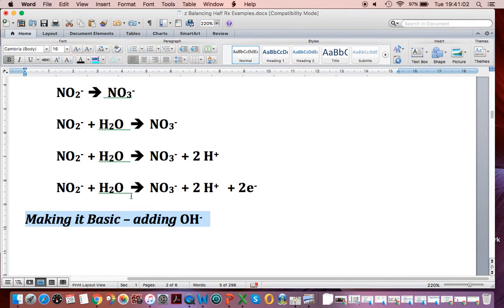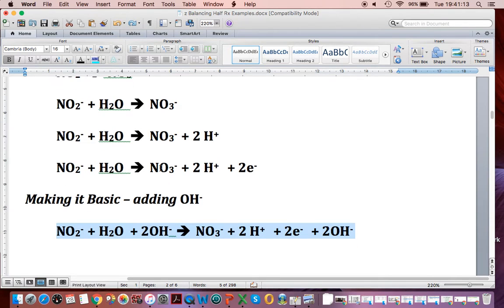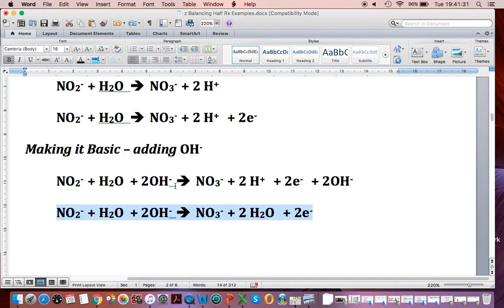So, this is a balanced equation. It's a half reaction. So when we add OH minus, we have to add the same amount to both sides. We see we have 2 H pluses, so we're going to add 2 OH minuses to both sides. So we add 2 OH minus there, 2 OH minus there. Because it's already balanced, we want to keep it balanced. Now, every time an H plus gets together with OH minus, it makes a water. And so if we have 2 H pluses and 2 OH minuses, they're going to make 2 waters. And what we see is everything's the same, except we now have the 2 hydroxides here, and these two came together to be 2 waters.